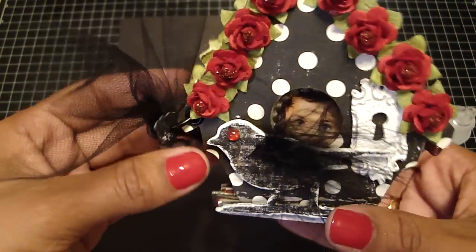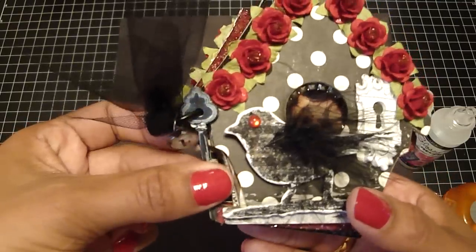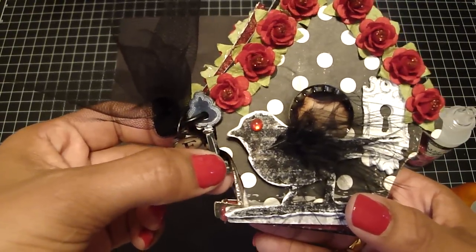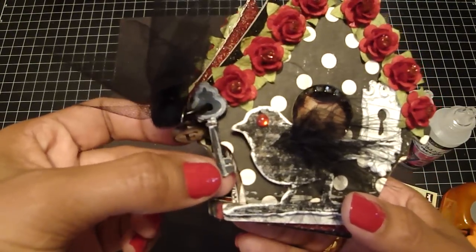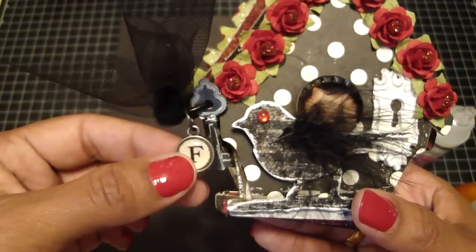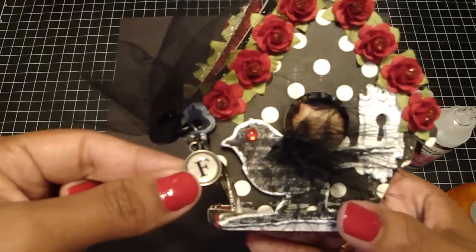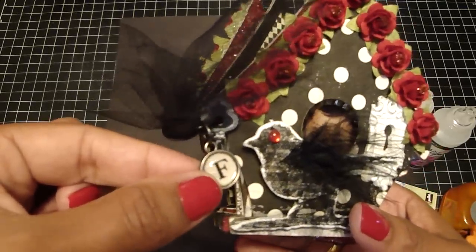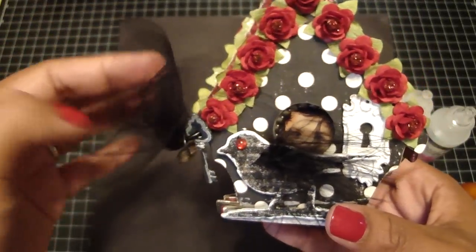right there. And then this is a key that I had in my stash, and I just took the Snow Cap paint dabber and swiped it over, and then I just wiped off the excess. And then this is a Tim Holtz type charm, and F is for Friedman, and then I added some tulle.